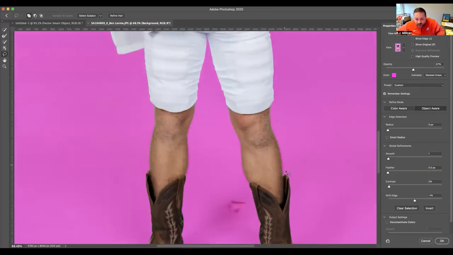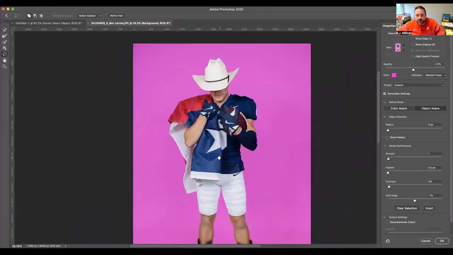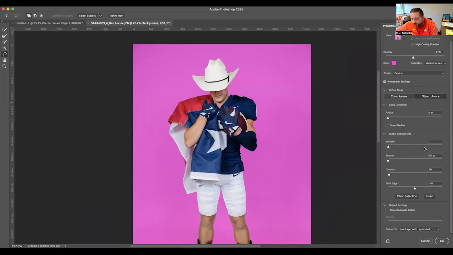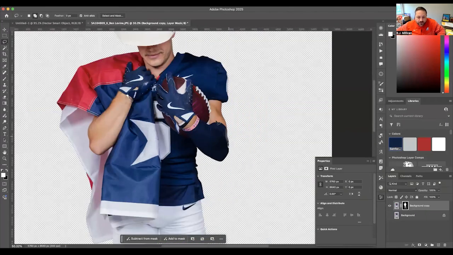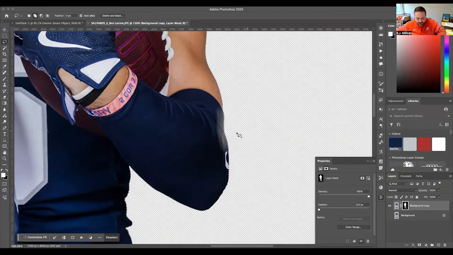All right. Again, I'm always shocked at how good it does. Okay, so once you do that, I've got these settings over here. If you want to look at them, you don't have to. There's just a couple of settings that I use on here that it will remember. And all right, so now I've got my mask. You see, there's a couple of areas that need touching up.